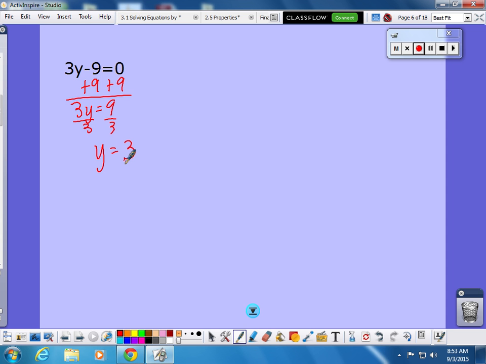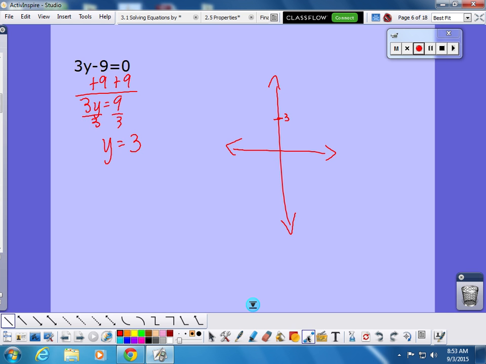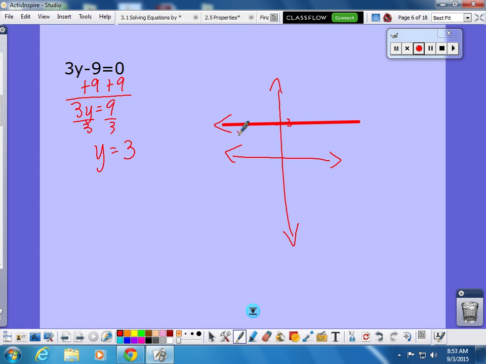As far as linear equations go, guys, what kind is that? Is it vertical or is it horizontal? If we were going to graph, here's my x-axis, here's my y-axis. If I'm going to go up to y is 3, what kind of line is that? Y is 3. X can be anything you want it to be, up, down, through here. Well, y is 3, y is 3, y is 3. So that would be a horizontal line. So those types are pretty easy to simplify.